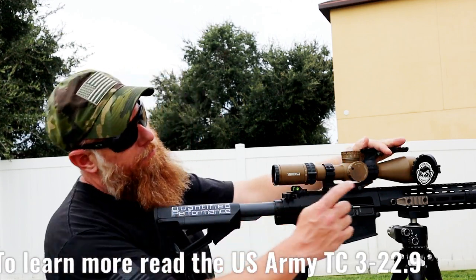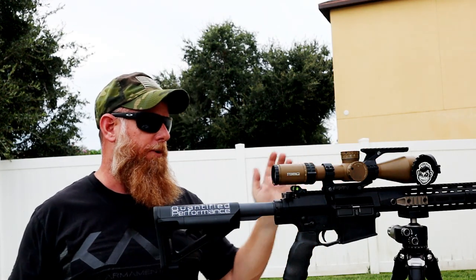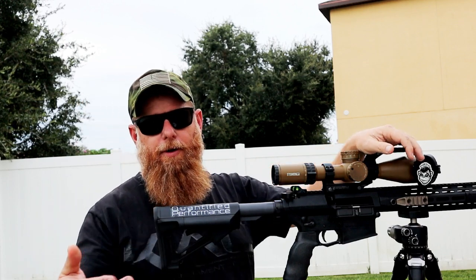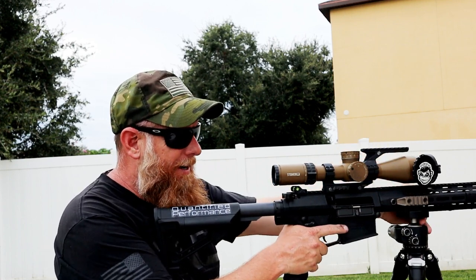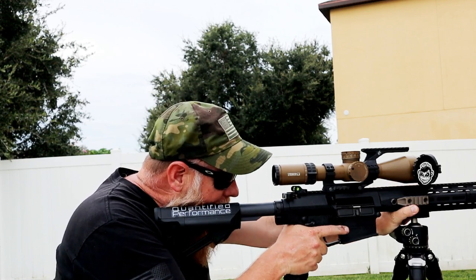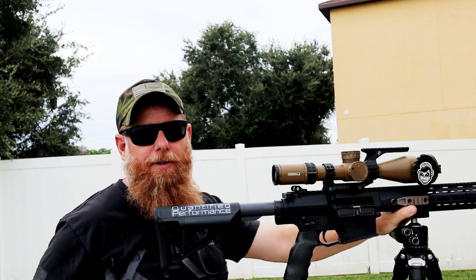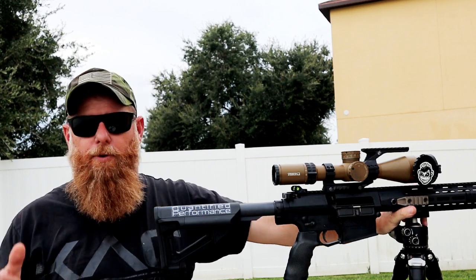If I needed to fire this gun — clear gun, no rounds, empty chamber, bolt locked to the rear — other than loading it, I need to grab the gun, get into a stable enough position to aim the gun. So however that looks, get on the gun, aim the gun. Once I aim the gun, press the trigger, see if I get the effect that I want. That's the basic four-step shot process.